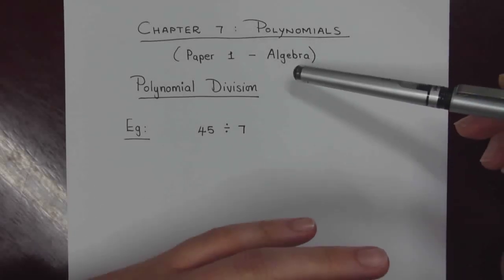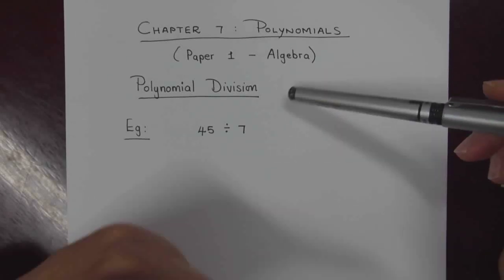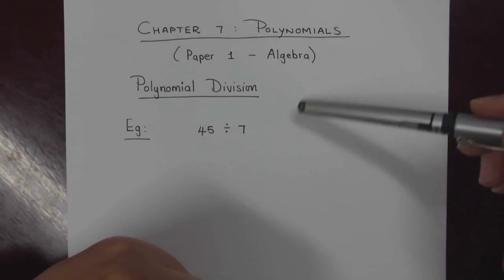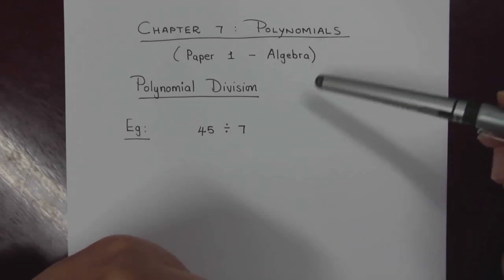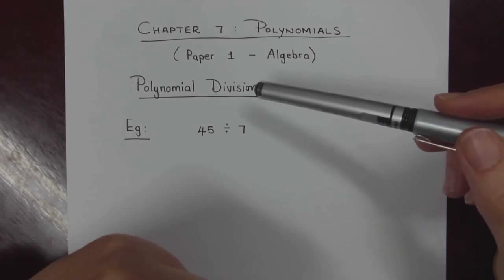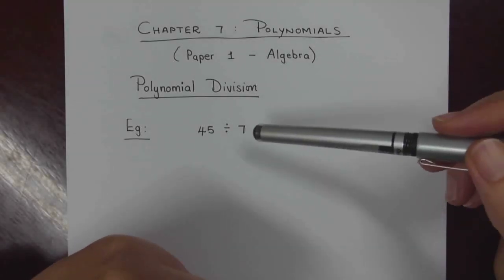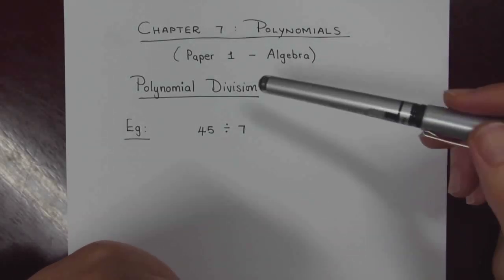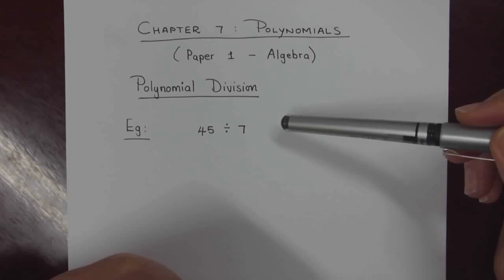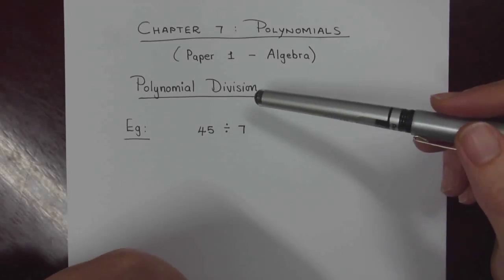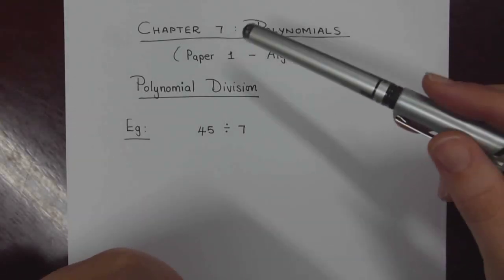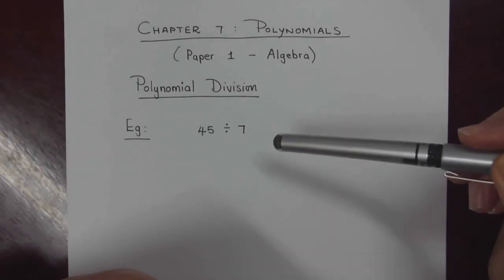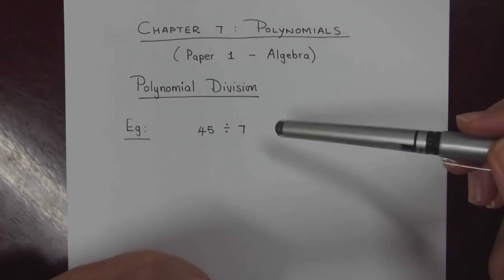Now I just want to start off. When I start with this chapter, I always say to people, this chapter on its own is really not that important. They hardly ever assess these things. So you'll see when you start working through past exam papers, they don't actually ask you polynomial division in a paper. That's not the point. The point is, this is almost like a plug-in for the next chapter, and the next chapter is super important, that's calculus. So you need this polynomial division, and you need the whole idea of polynomials for the next chapter. So don't get too stressed if you're not very good at polynomial division. That is not the point of this chapter.